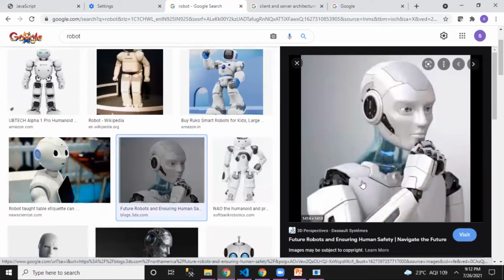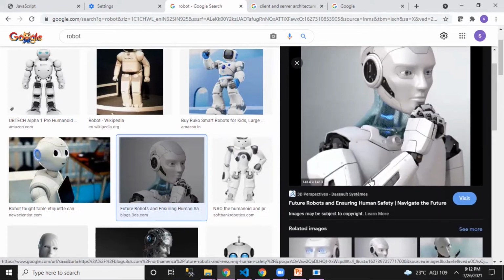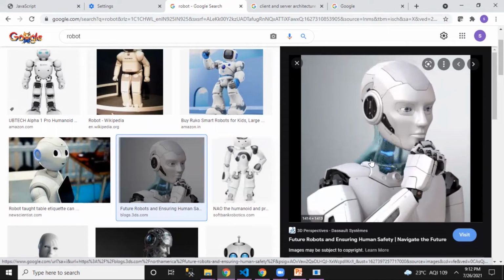For example, if this is a robot, they have just made a metallic structure and tried to make it very similar to a human being, so that it looks like a human being, right? And nothing is there inside that. It cannot do anything. It's simply a structure, a skeleton, okay? And later on, you have added colors to that, different colors and different styles, so that it looks more beautiful and attractive, right? And this is what your HTML and CSS does.